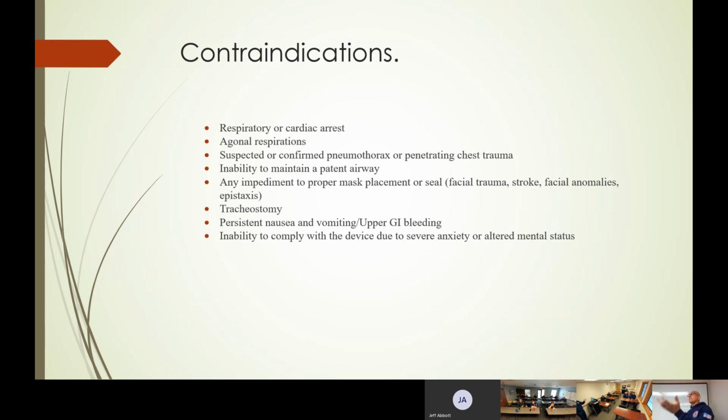I've got a CPAP mask. I'm going to put the mask on you. You're going to feel some pressure. It's going to help you breathe, and so forth. But give them a good explanation, not of what you've done, but what you're about to do. Walk them through it. Explain to them what they might encounter. Say, hey, if this becomes too much, let me know, because you just don't want them ripping it off. But if you can put them a little bit at ease as you do things, very similar to auto extrication.